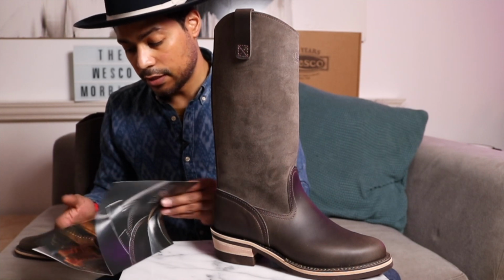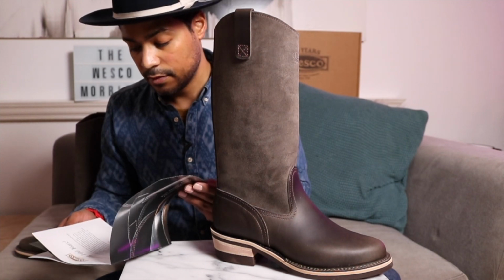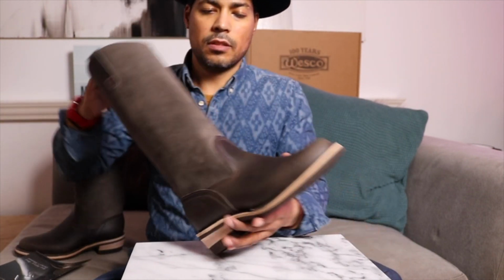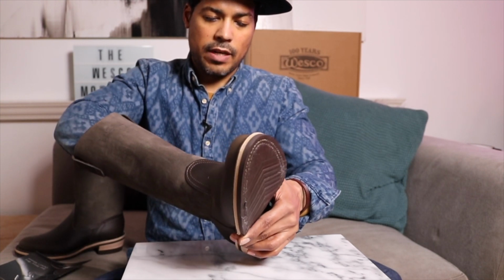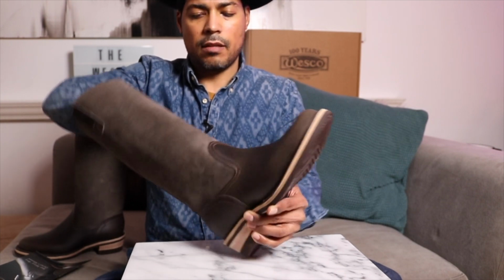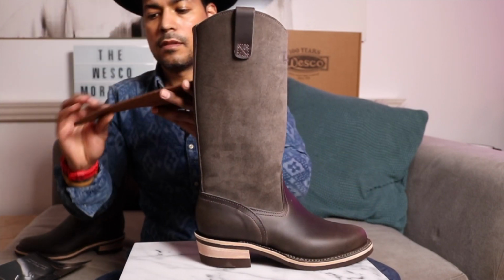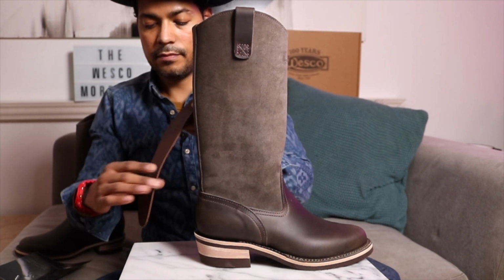I guess they tell you how to care for the boot. Perfect. All right, but let's see. There's an insert in here. Oh yes, I feel it. Just a random leather insert. Let's see if I can pull that out. There we go. Okay, so it's a brown leather insert.